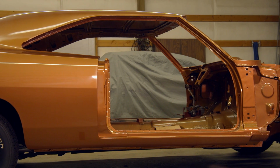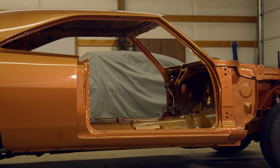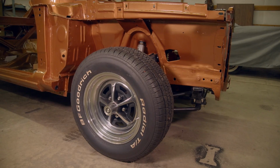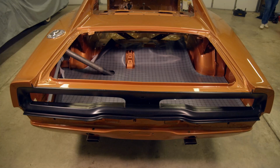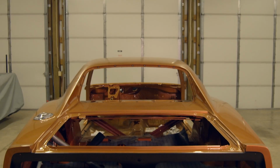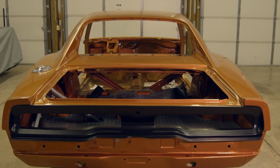The safest way to transport the car would be to put back on the body panels that have the most vulnerability for getting damaged if they were floating around in the back of a van. So we wanted to put on the doors, fenders, and the hood. The deck lid didn't have all the hardware with it, at least it wasn't installed on the car, and we weren't in a position to put it on, so we just loaded it up separately. But those are the panels that need to go on the car for it to come back.